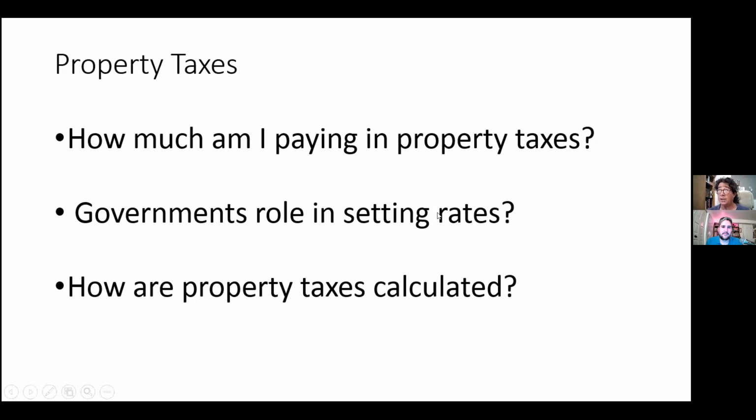Now, for some people, they're not paying the bill directly. They've got a mortgage company, so the mortgage company got the bill. You'll get a copy, but perhaps you don't know how to interpret it. What are all these different mill levies and the different things? And what is the government's role in setting these rates? Why do we have a statewide ballot issue when ultimately we don't pay property taxes to the state? So why are they involved? And understanding the calculation, because it takes a little bit of information.